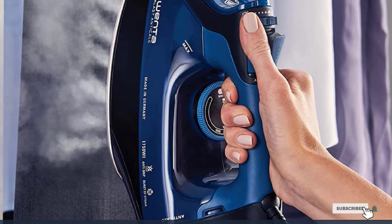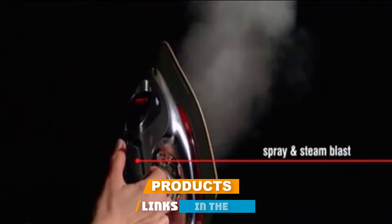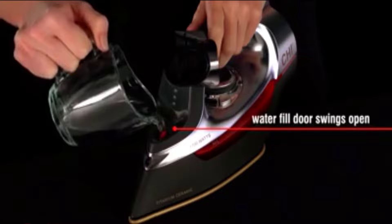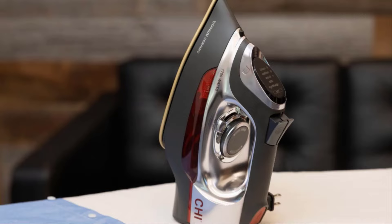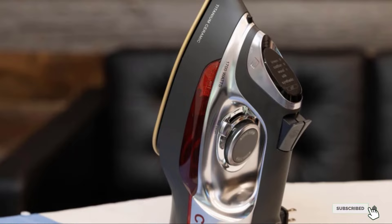The number 3 position is held by the CHI Steam Iron. The main reason to consider the CHI Steam Iron is its retractable cord which automatically rolls back and makes packing it neatly away much easier. It doesn't make much difference while ironing though. Overall, it's still a powerful 1700 Watt iron at a good price with its unique titanium-infused soleplate and ergonomic design. It's a durable and popular iron with excellent steam distribution from its 300-hole soleplate.